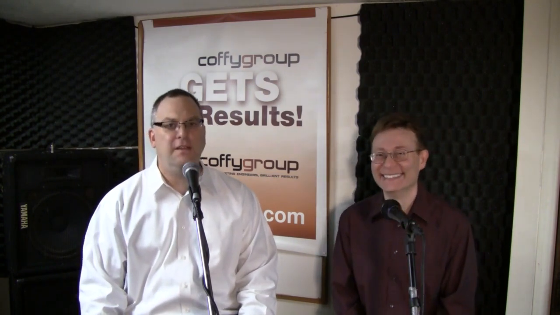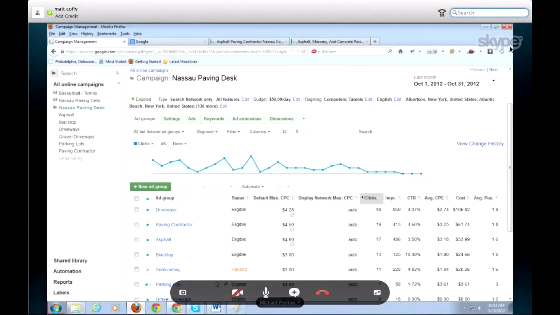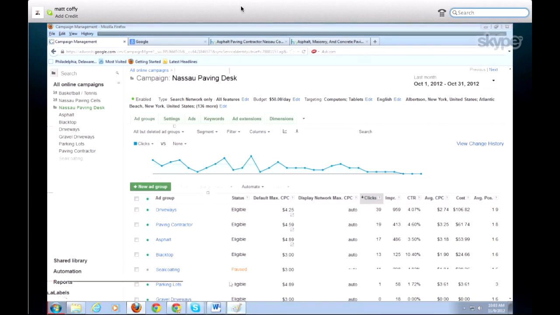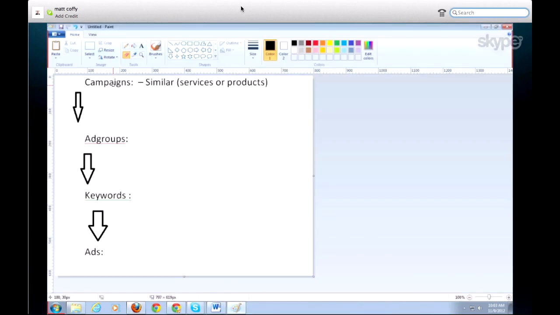All right, so we'll see you on the inside of this section as we go through how to build ad groups. One of the things we're going to do is talk about keywords and how to set them up. The way Google likes you to set up advertising goes something like this: campaigns, where you take your products or services and group them together, then ad groups, which have similar keywords, and finally these keywords are directed to similar ads. I'll show you what this means.